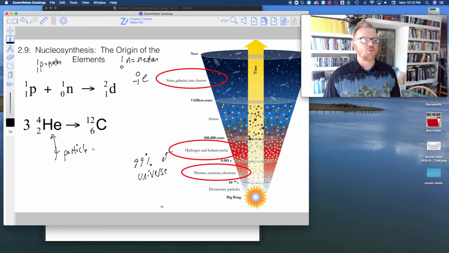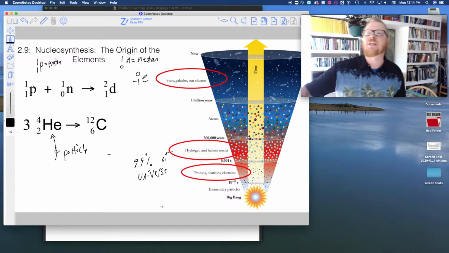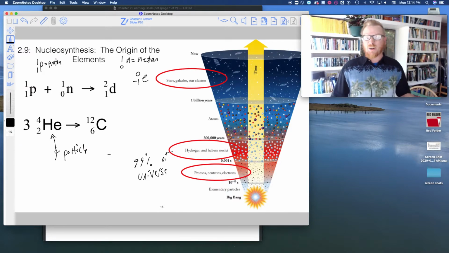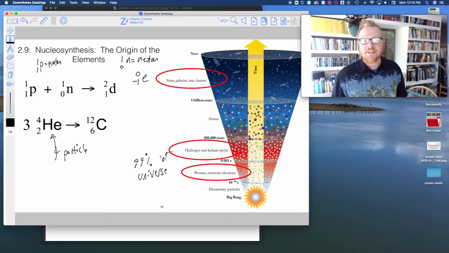And if you look at how these numbers work, right? 3 times 4 gives you 12. 3 times 2 gives you 6. So as these heavier nuclei were able to fuse, they were able to start creating the elements carbon and boron and oxygen and nitrogen, and eventually all the way up through iron, right? Iron 56, okay? So there was a huge lag in the evolution or the origin of the elements. And to this day, it's why 99% of the universe remains to be hydrogen and helium.